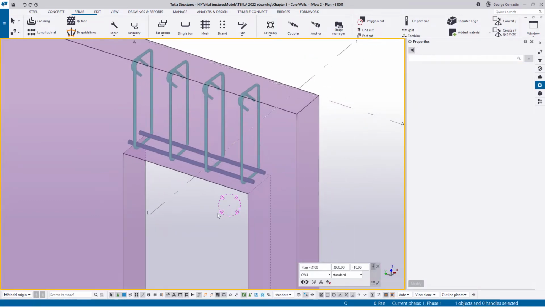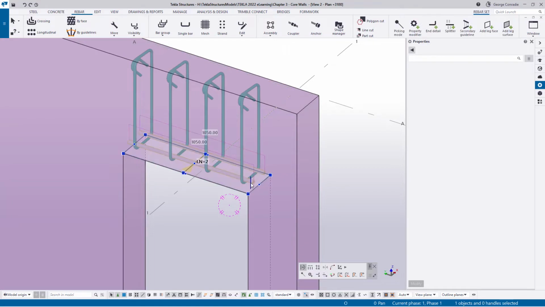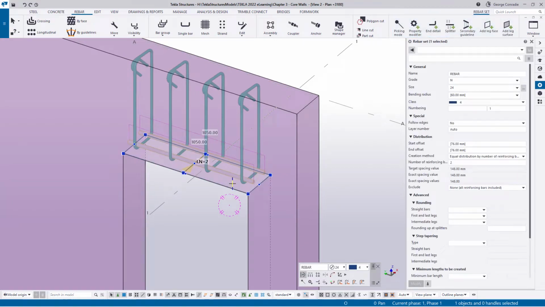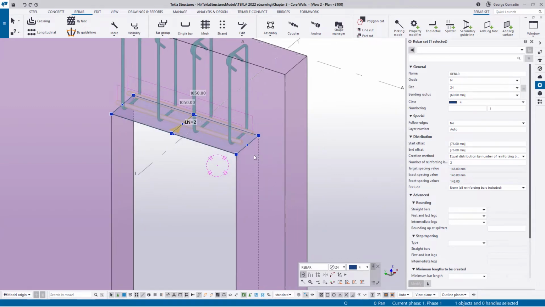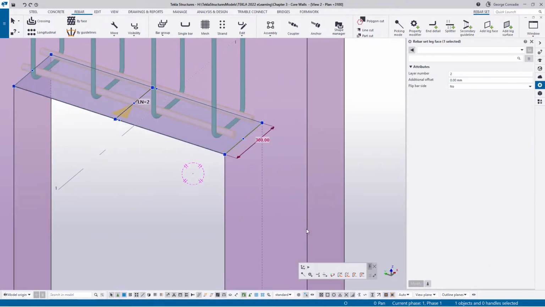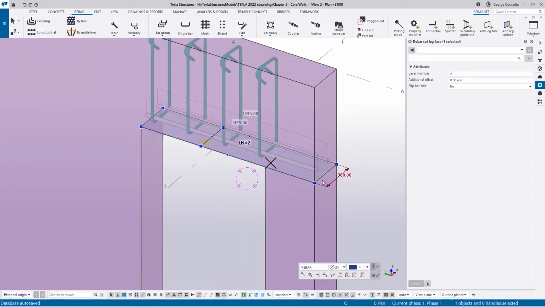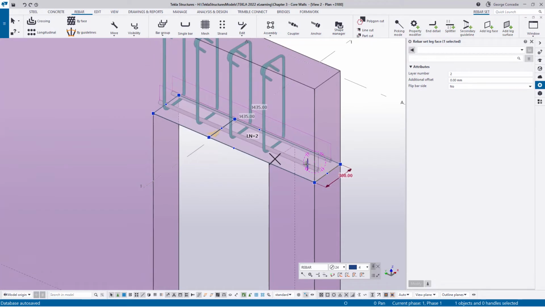Now the big thing here is that if we click on this bar, we've still got our leg faces enabled. We need to pull this out to the end of this wall. So what we can do is, if we click on this edge and then go down to this contextual toolbar that pops up, at the moment it's set to move in 3D. If we click on that and say move in a perpendicular direction, we can then grab this and move it out to any end, and it will keep its plane without going out of plane, and that extends it to the end there.